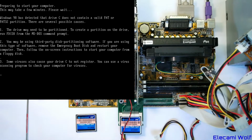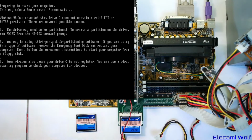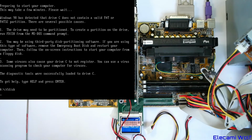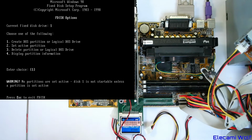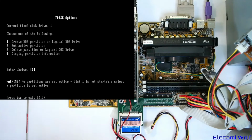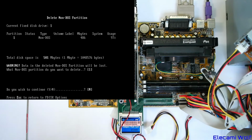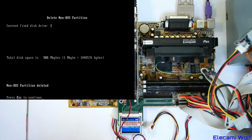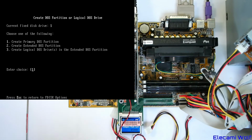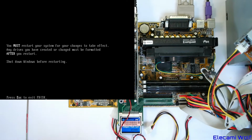I'll get that stuff ready. Can we hot plug that in? Probably not advised. I don't think we even need to enable big disk support, do we? Yeah, look at that. So we go 4. I think it might have some embedded Linux type thing on it. And so we need to go delete non-DOS 1. Yes. Deleted. Now create. Yeah, we want to activate it. Okay, we're going to restart.